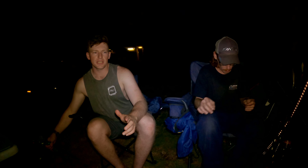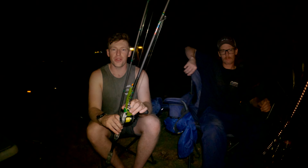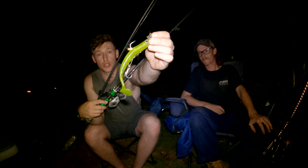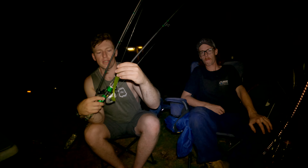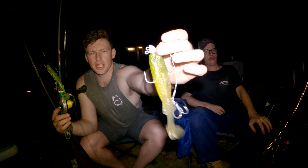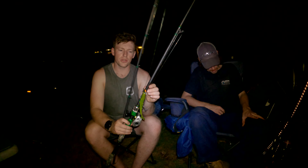Then moving on as the day progresses I've got two paddle tail plastic options. First one is the Damiki Anchovy Shad on a three-eighth ounce head with a stinger in the back, and the other one is the Perch Palms — I think it's 150mm — again on a three-eighth ounce jig head with a wire harness to a treble at the back. We're going to work those options through until about lunchtime, then head back and reassess from there.